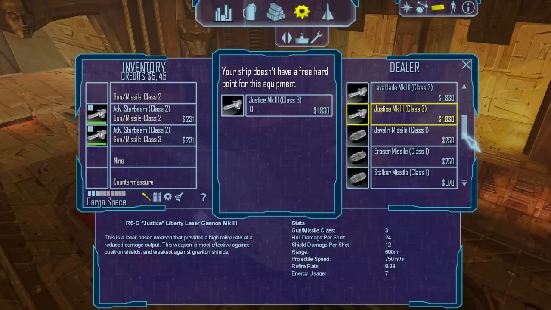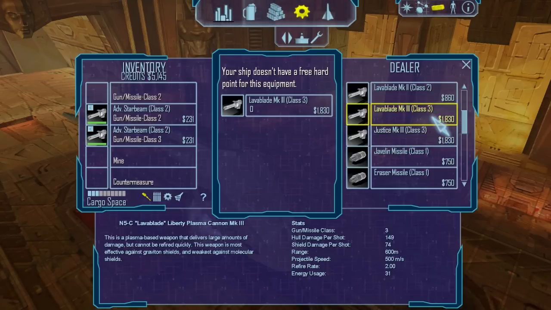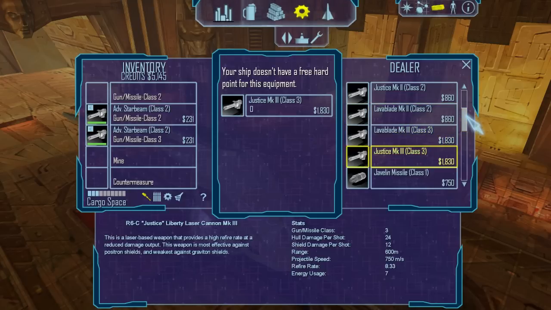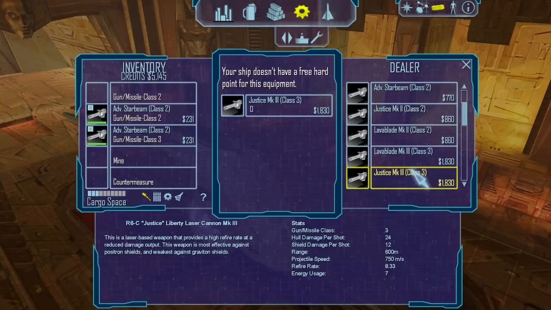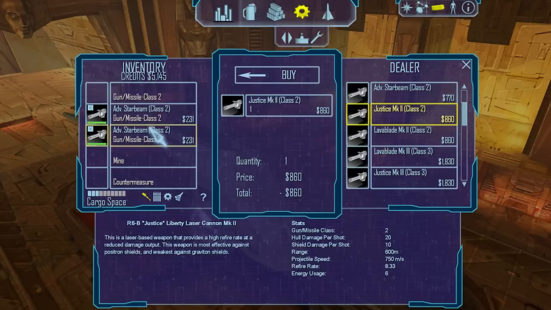Justice Mark 3, class 3. What, why doesn't it have a free spot for that? What? The ship doesn't have a free spot for the Justice Mark 2. Why not? It's the Mark 3, I just don't think I can use it yet. Like, I don't think it fits on my ship. So what about the comparison between that one and that one? I mean, they're slightly better.